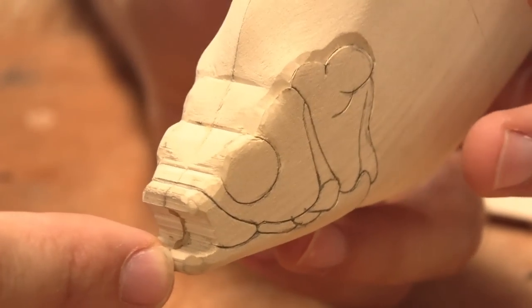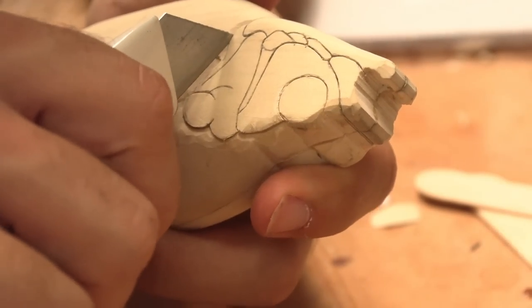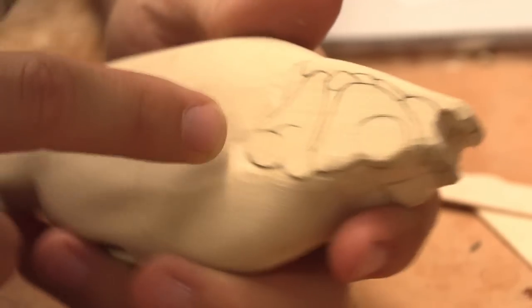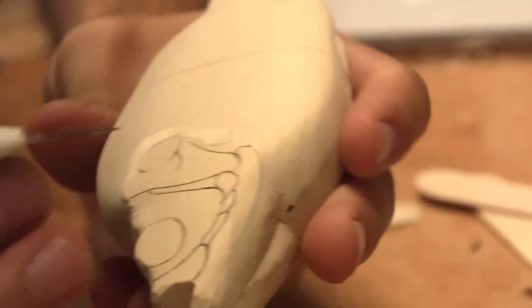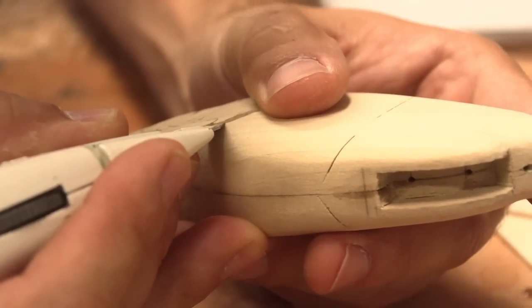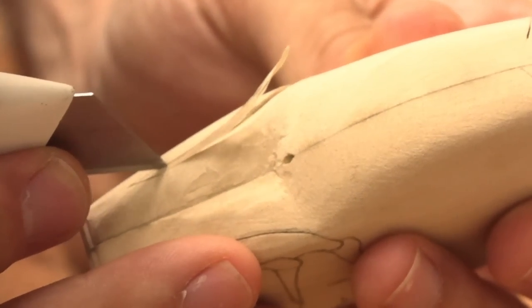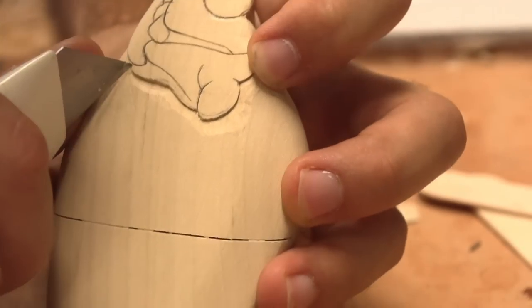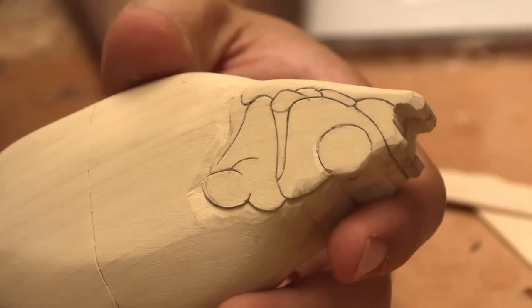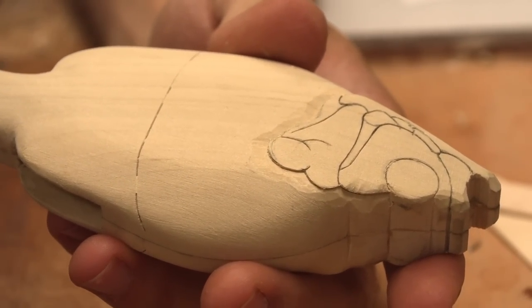The eyes on this thing are going to be crazy — they're going to stick out. When I start this part of the carving, I always get a new blade. I don't mess around. Tupelo wood, which this is, can mash and deform — it's soft. The rattle kind of trips me up. It feels like it shouldn't make that much noise from doing so little. I'm barely tilting it.